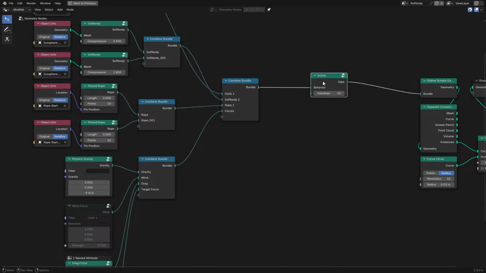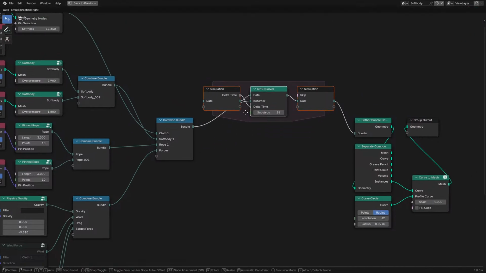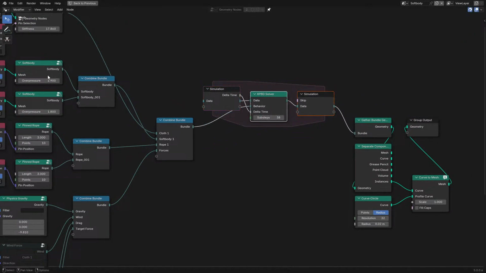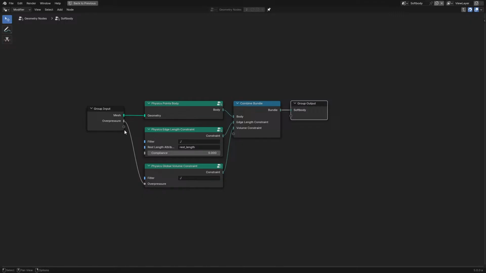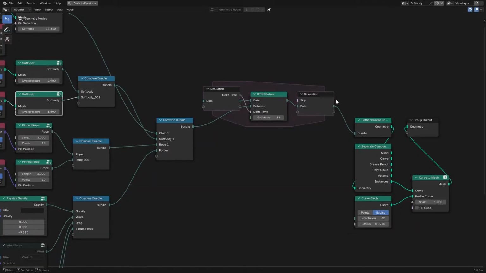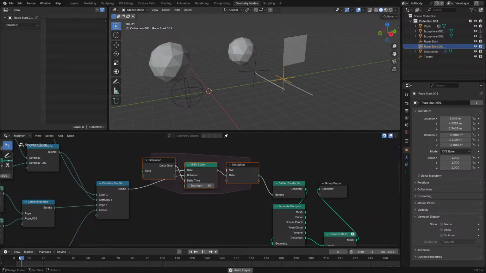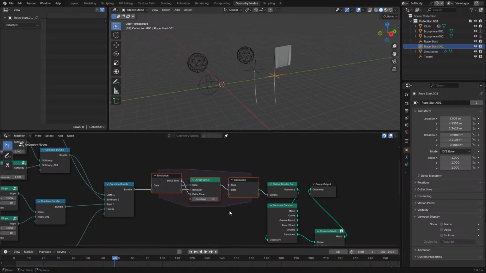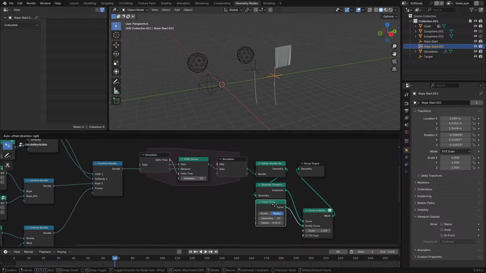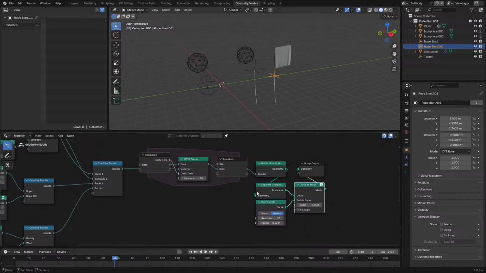Let's go and extract that so that we have it again without any levels, or as few levels as possible. We still have the soft body, which is doing all of that, which is good. We have that, which is doing good. And we could just put the compliance into there, but I don't think we need to edit that. The substeps are set to 40, which is a bit high. Let's just set that to be 10, you know? Seems to be fine. Runs a bit faster. Go and hide all of that. We just separate the instances, put that into there, and that should be good.